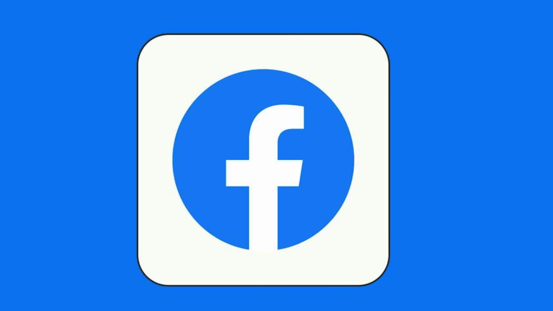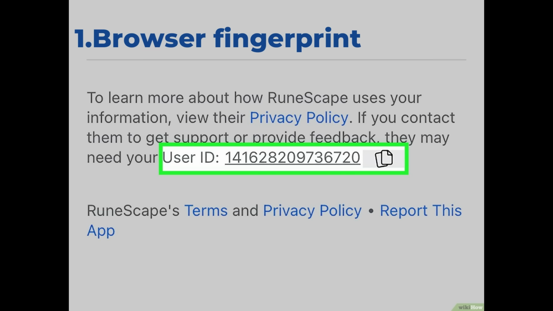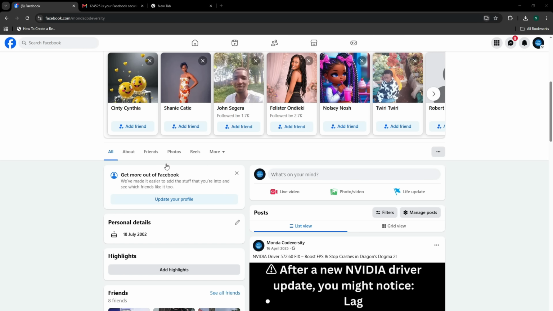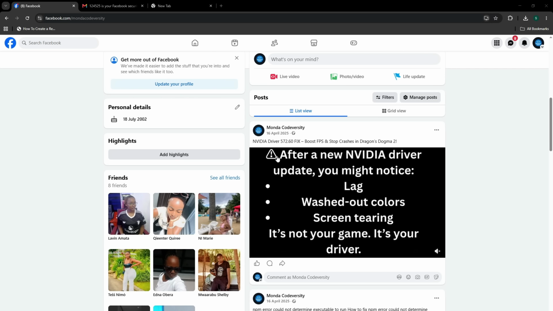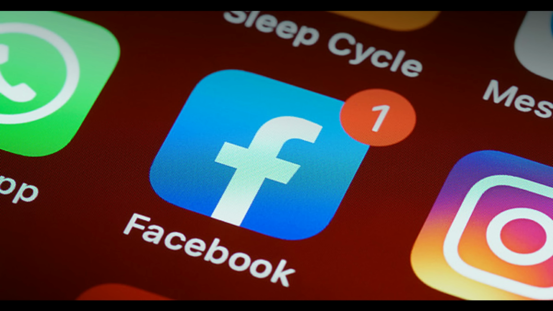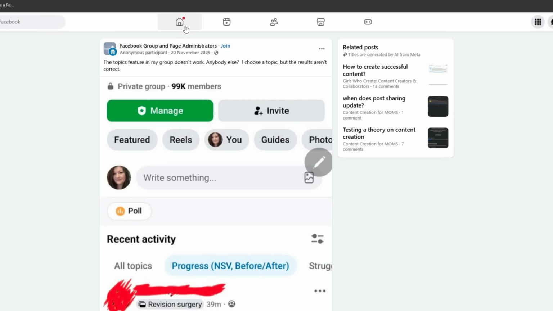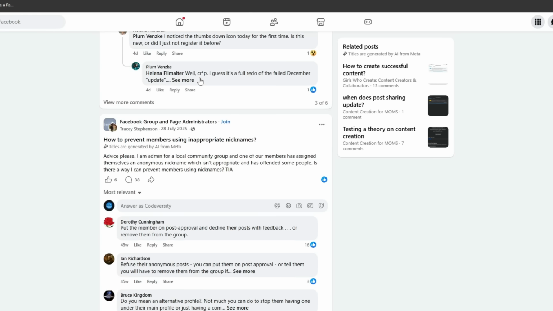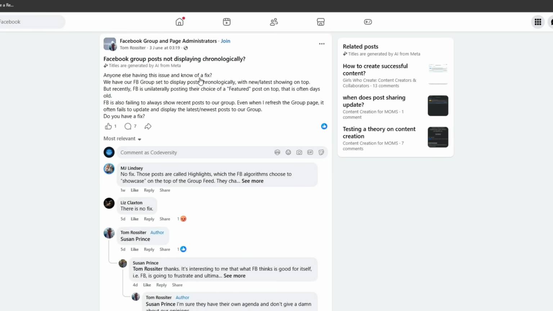Facebook has one of the most aggressive anti-bot systems on the internet. Here's what it actually checks, and why simple tools fail. Facebook builds a unique ID from your browser's signals: screen size, fonts, graphics card, audio processing, not just your IP. Two people on the same Wi-Fi, same browser, still look completely different to Facebook. Facebook analyzes how you interact with pages, how fast you scroll, how you click, whether your request patterns look human or robotic. Scripts that load pages in a perfect rhythm with no mouse movement get flagged immediately.